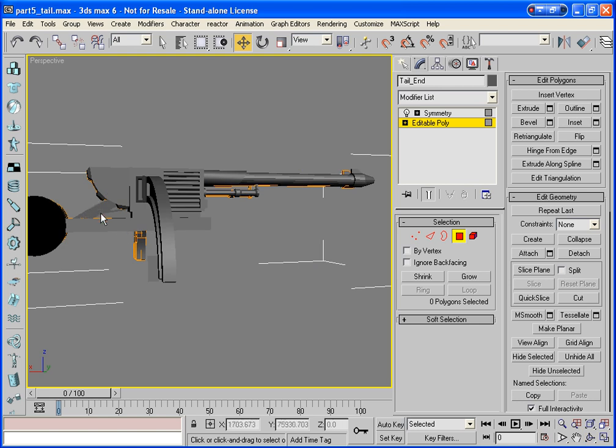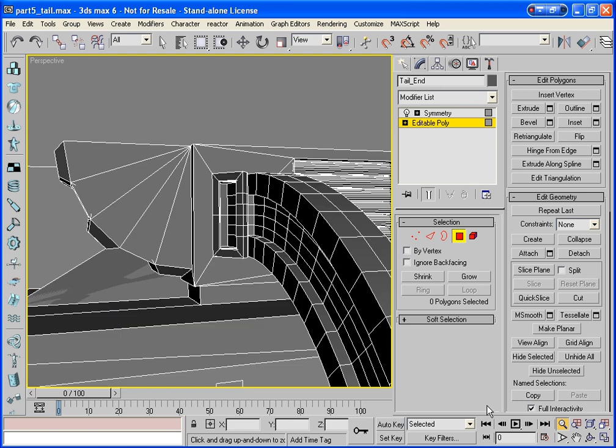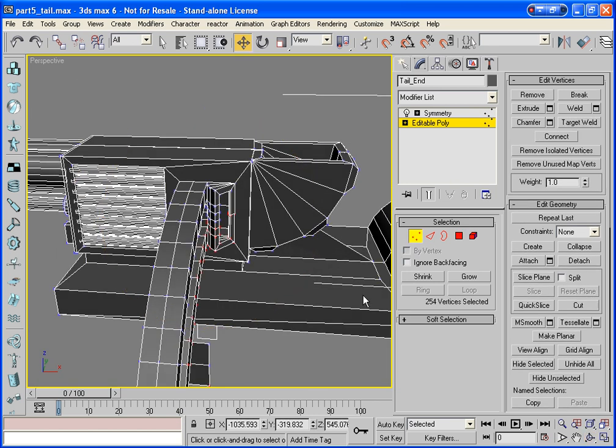I'll have to fix that in post. So, zoom in. Press F4 so I can see what's going on exactly. I thought as much. It's a bad cap. Never mind. We can come back and fix that soon.